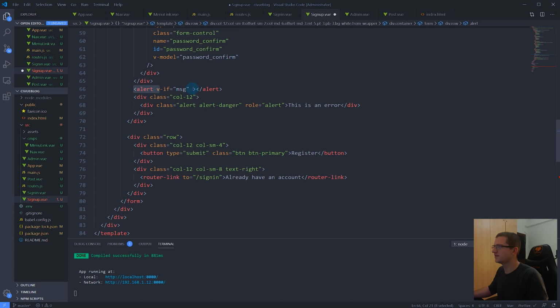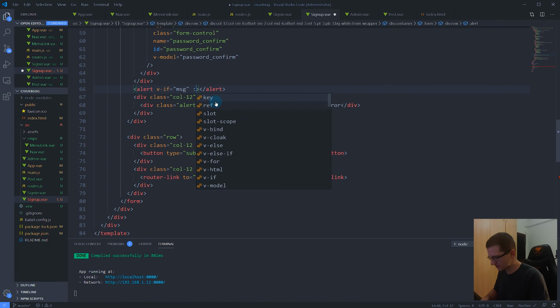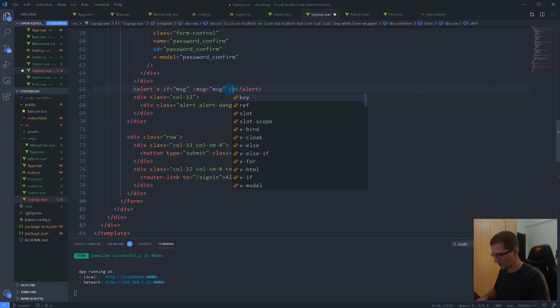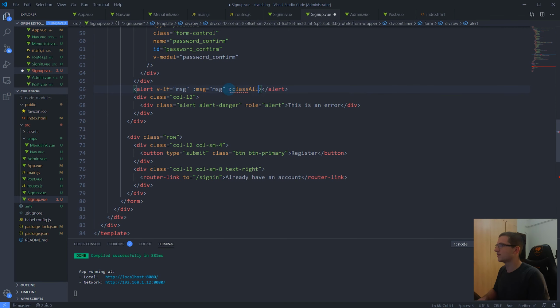So inside our alert, we will pass two parameters. The one will be the actual message. So this is how we pass it. And the second parameter will be the class of the alert. So either it will be class alert, a success message, or a danger message.